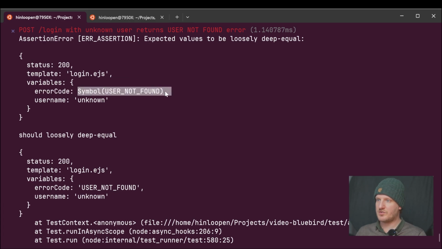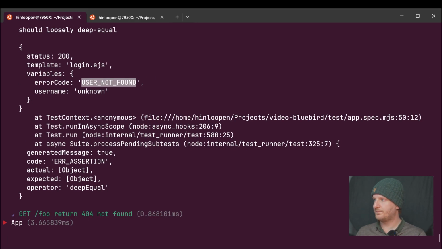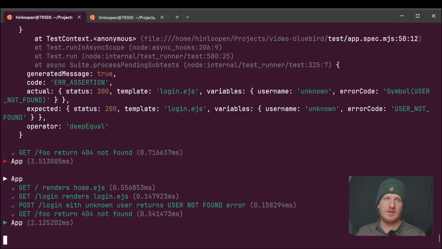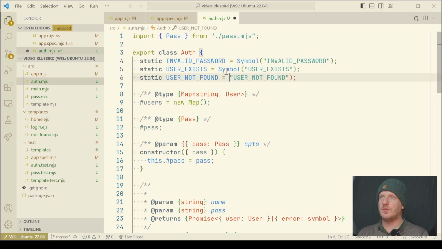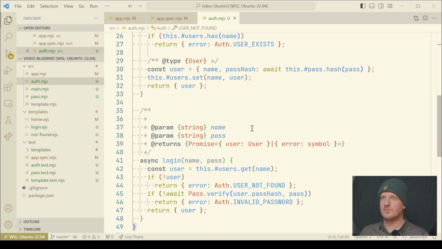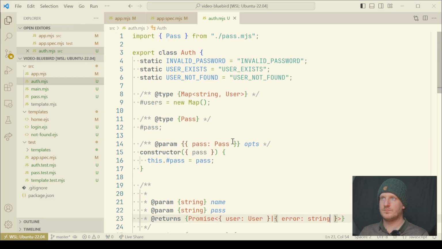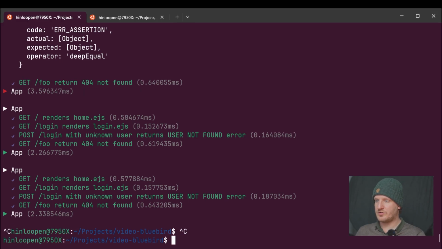Okay, now we have the symbol difference. Because it's a symbol and not a string, I think the symbols are just annoying. So I'm just going to make them strings. And the test still succeeds.